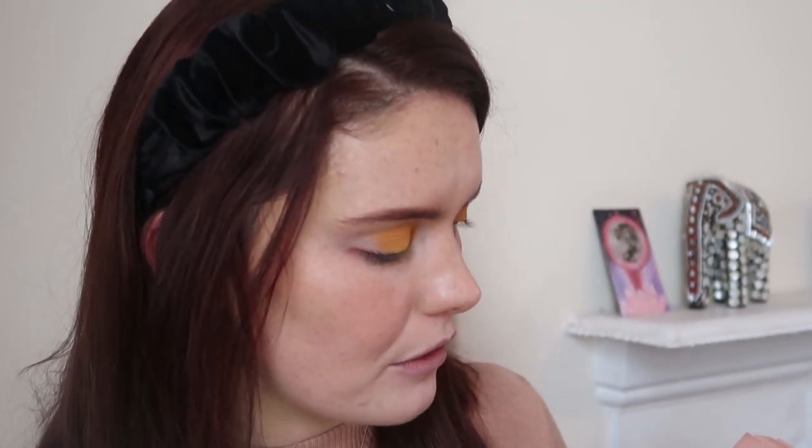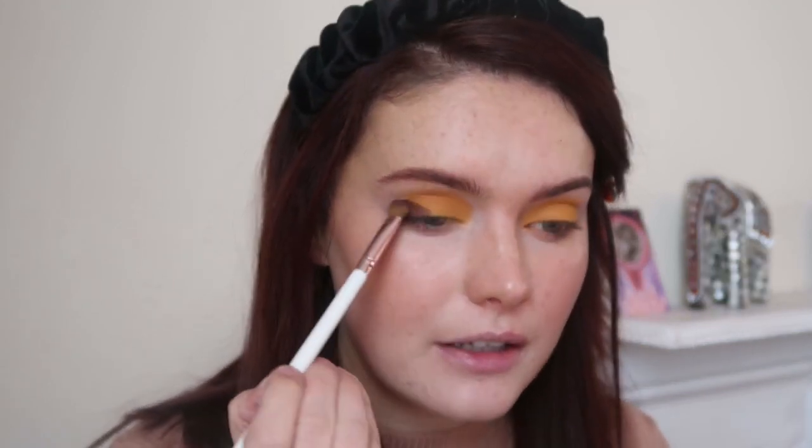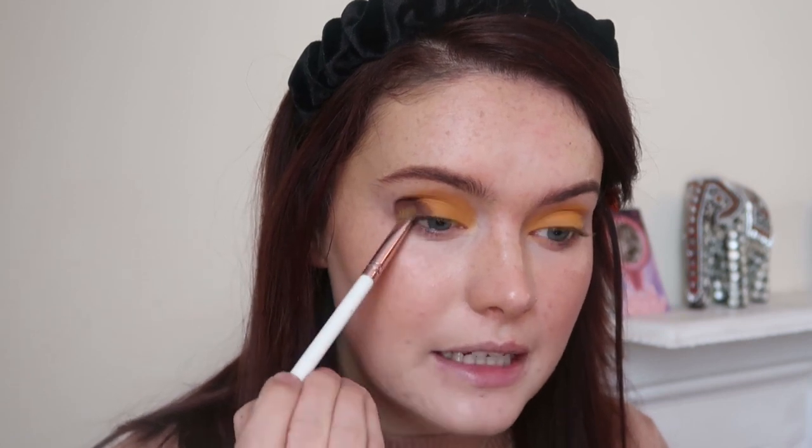Okay. So moving away from that palette for now, jumping into my Solstice palette, which I do absolutely love. I know I have used this recently, but like I said, I really love this palette. So I'm going to start off with the shade here, which I should know the shades by now. On a flat brush, start packing that onto the outer portion. Yes, that colour combination I absolutely love. The mustardy yellow with the more chocolate deep brown.